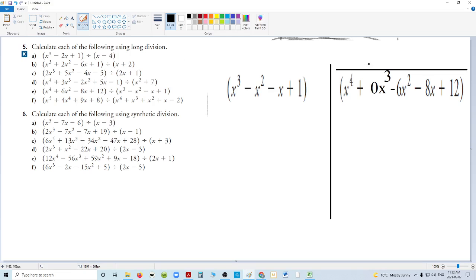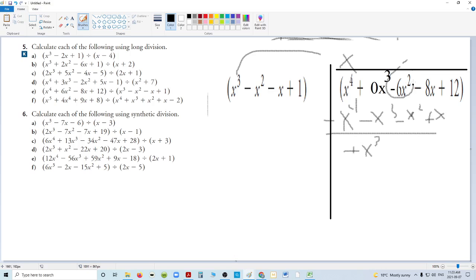Okay, this will have a huge remainder. So what do I have to multiply by? I have to multiply by x. And if I multiply by x, I get x to the 4 plus minus x cubed minus x squared. You can see where all the errors would come out here, plus x. And when I subtract that, I get plus x cubed, I get minus 5x squared, and I get minus 9x. And then I got to bring down the number, plus 12.